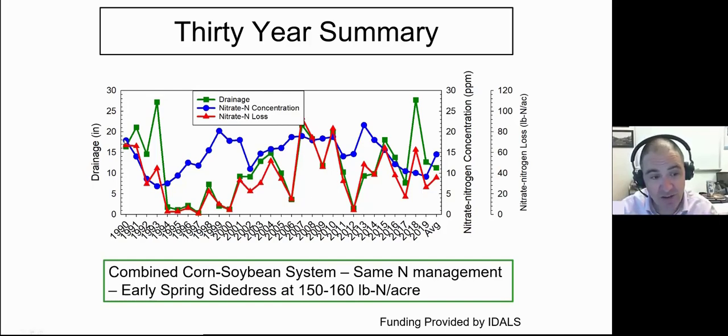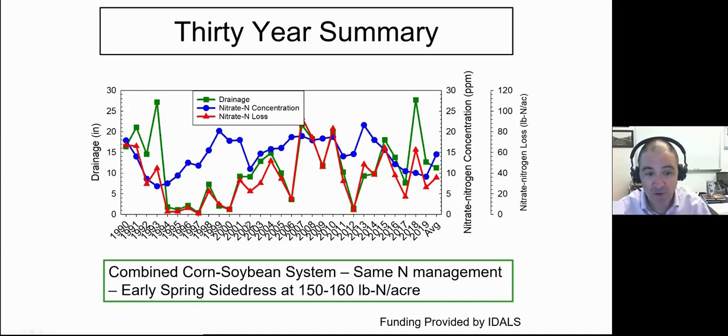So the nitrate concentration that started in 1990, the blue circle, is the flow-weighted annual nitrate concentration. It was about 17 in 1990. When we had multiple wet years, we leached that out. It was down to about 7 in that year. Thinking about what we see with that blue line is very important. If we had just monitored those first 4 years, we would have said we're having a positive impact from our management on reducing nitrate loss, because it went from 17 down to about 7 in flow-weighted annual nitrate concentration. But really that was due to the weather that we had in those years.